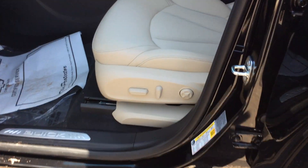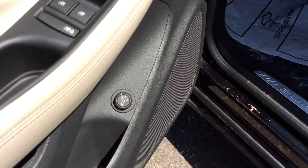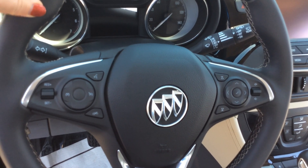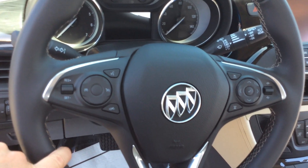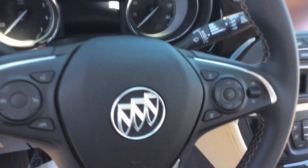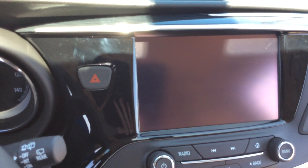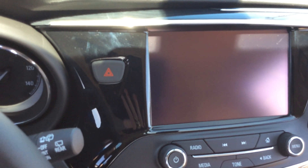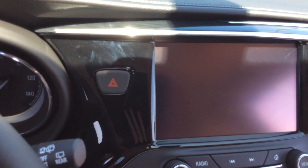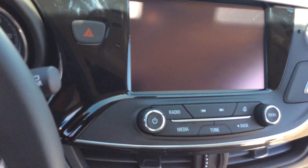As we go up to the front here, you'll see you do have a fully powered driver's seat. In the door, you'll find the button — another way to get into your power liftgate. As we go into the inside here, on this vehicle you have your cruise control over here, and your driver information center buttons on the steering wheel on the right. There is an 8-inch screen in this vehicle. You have the ability to do Apple CarPlay or Android Auto in this vehicle. This vehicle does also come with heated seats.